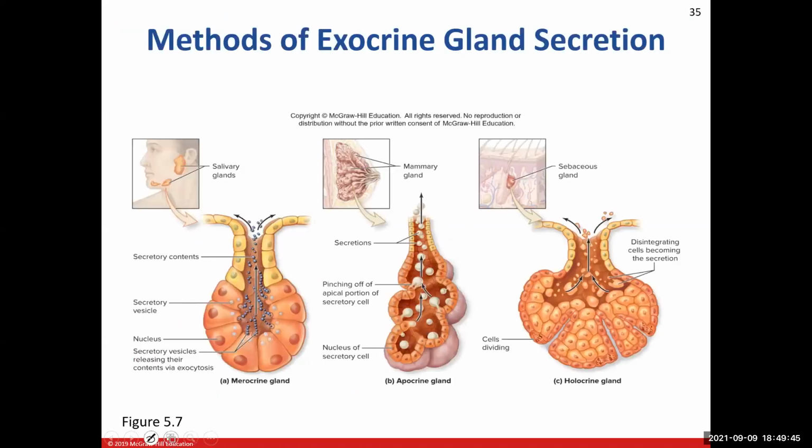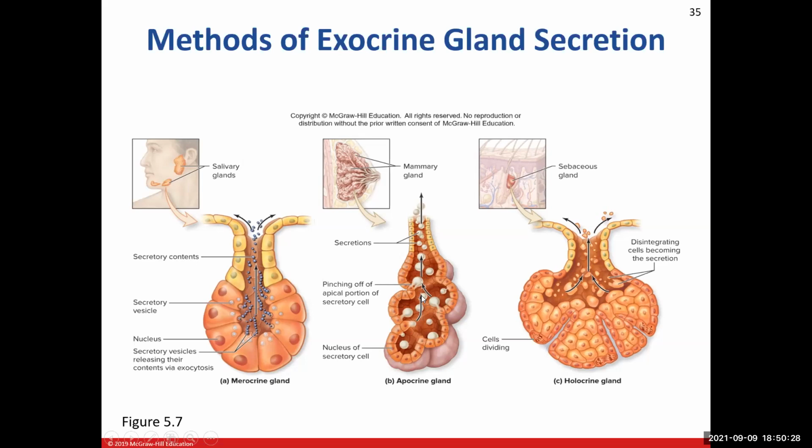Here's a quick picture. Here's our apocrine gland in the center. You can see the apical surface of a lot of these cells, and again, it looks like a lava lamp: this big glob will pinch off and then it'll move up into the duct and then out onto the epithelial surface. This type of secretion is going to be a little bit thicker than the other type, because it will have part of the plasma membrane and the cytoplasm. The goo of the cell and the plasma membrane is made up of phospholipids and proteins, so it'll be a little bit thicker.